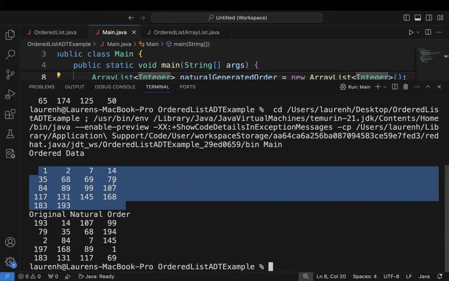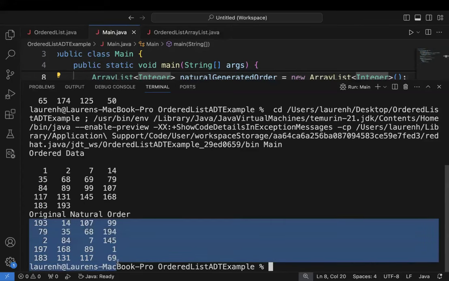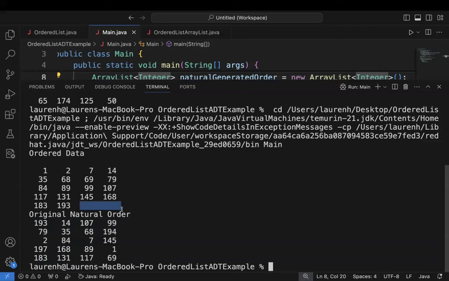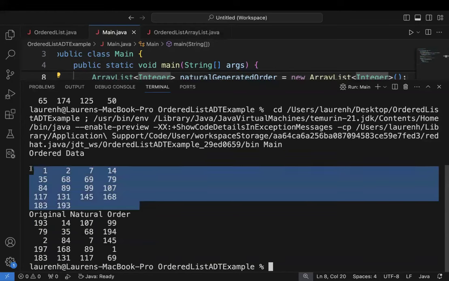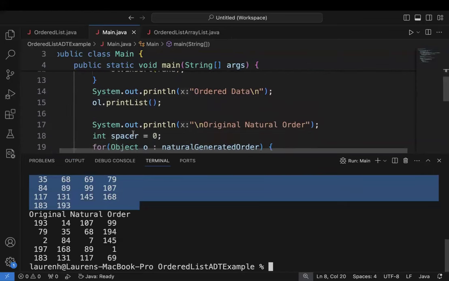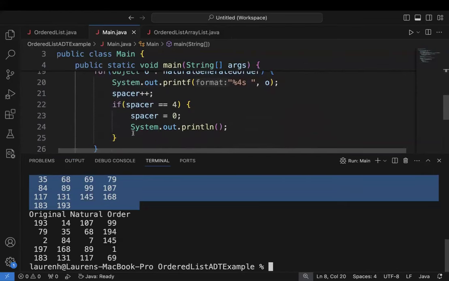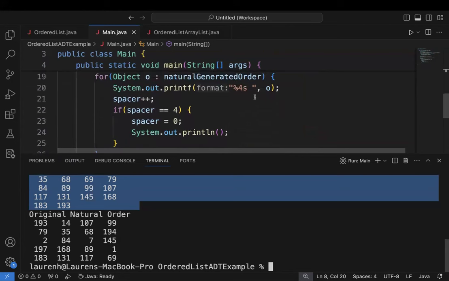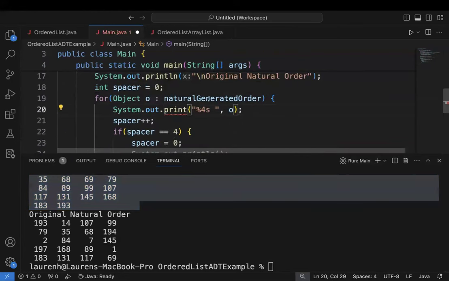Something funky is still happening with some of the insertions. 127, 127, 14. Here we have a full table, and here we seem to be missing two numbers. I don't know where those two numbers went. We're missing 197 and 194. I don't know where those went in my ordered data. I'm sure they are somewhere, which is not that helpful. I wish it was more helpful.